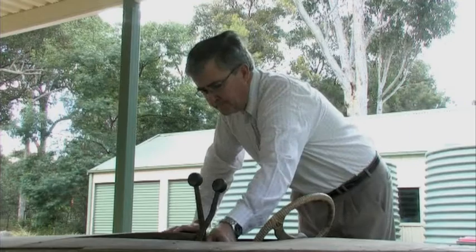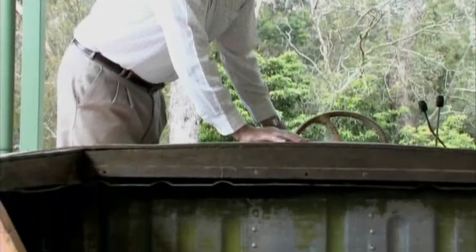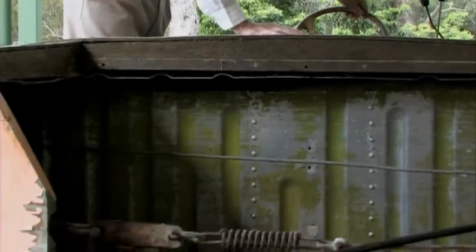Well, they were a light amphibian that were produced, and just over 1,000 were produced in the years 46 and 47 to take advantage of the great industrial capacity that existed after World War II. There's still about 200 of them flying in a large enthusiast group in the States, but none are presently. This is the last remnant, we believe, that's in Australia.